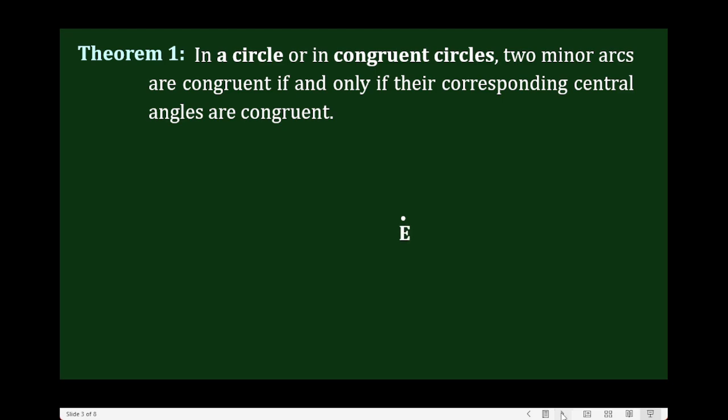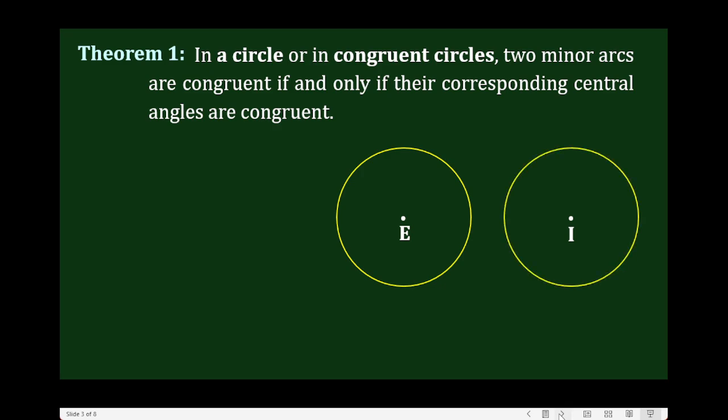Suppose we have a circle whose center is at point E. Therefore, this circle is named circle E. And we draw another one whose center is at point I. So this circle is named circle I. From circle E, we choose a point and name it point S, together with another point on the circle, which is point P.